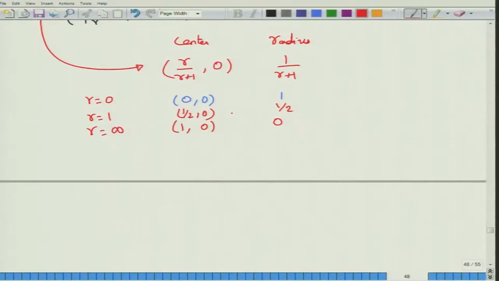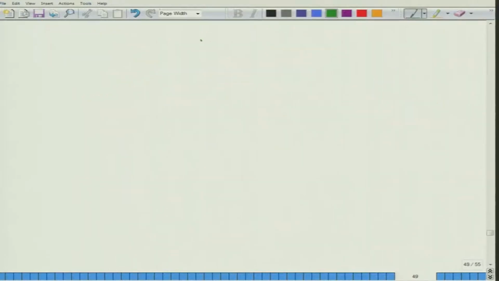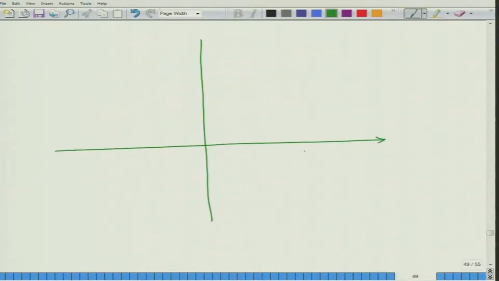So let us try to plot some of these circles in order to understand what is really going on. To do that, first let us start with the complex gamma plane. This is gamma R and this is gamma I. This corresponds to the complex gamma plane with the center being 0 comma 0 and the maximum 1 comma 0 point that we would need. We will plot these 2 points first, and then look at the radius for R equal to 0. When R equal to 0, the radius is equal to 1. So I can simply draw a circle with the center and the radius of 1, and that would pass through this 1 comma 0 point.